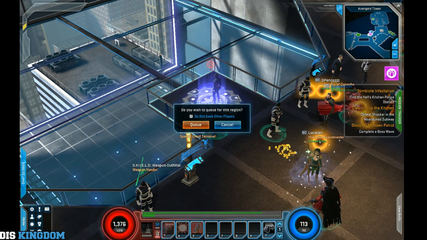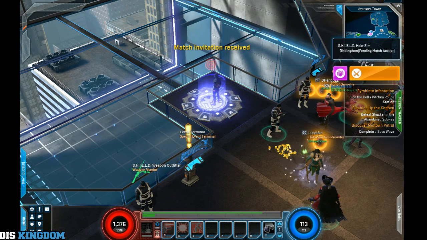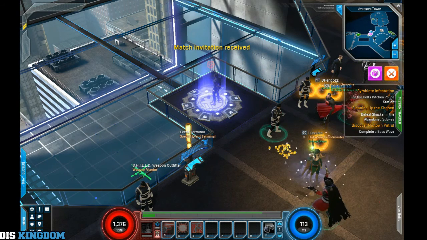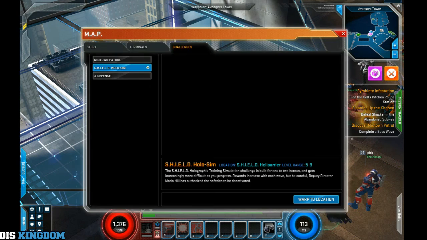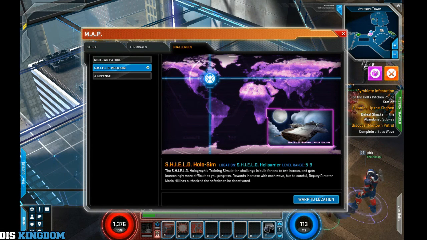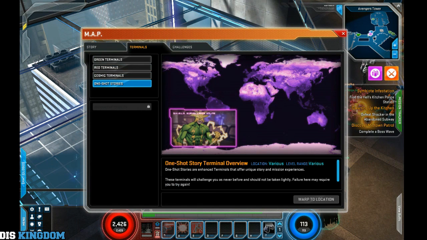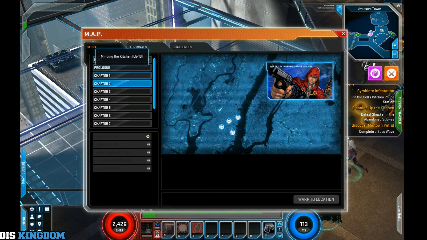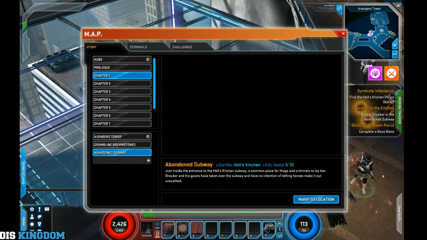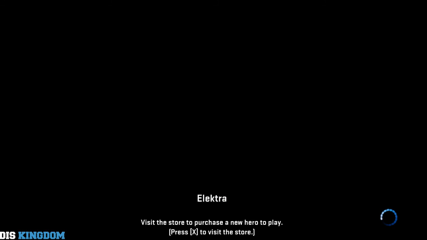Do you wish to seek other players? Match invitation received. Oh, have I got to take somebody on? Like I said, I really don't know quite what I am doing in this, so I'm still learning. It looks like I am waiting on hold of some kind. Got these one-shot stories in here to do as well, and story mode. Only on chapter one, abandoned subway, brownstones. Let's jump back to there, shall we?